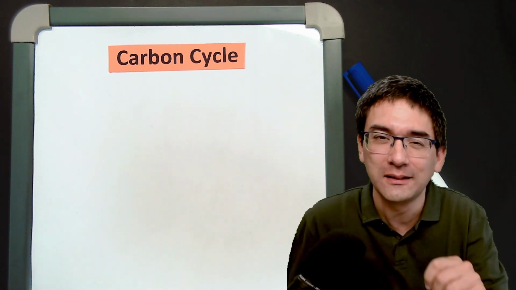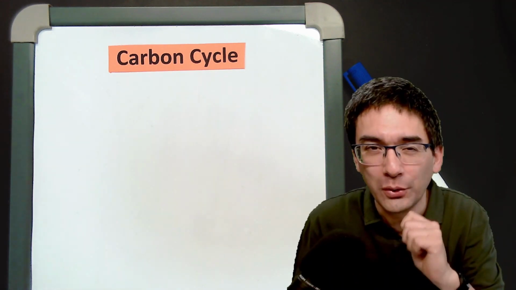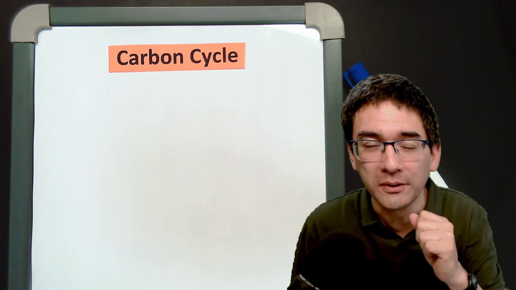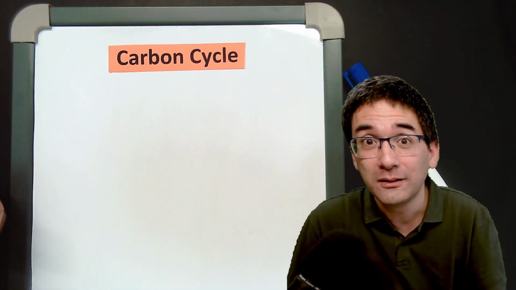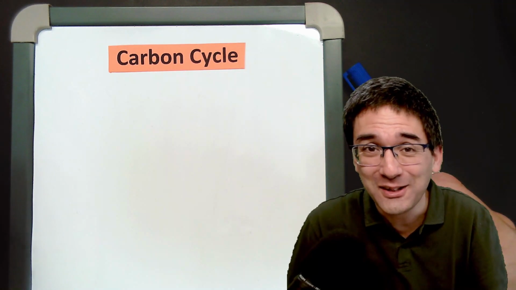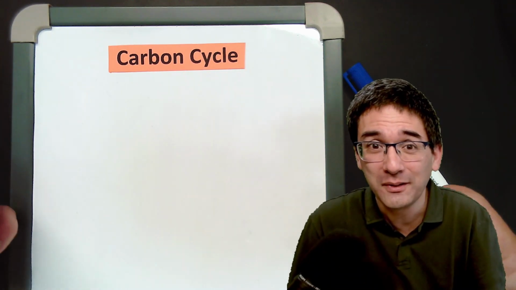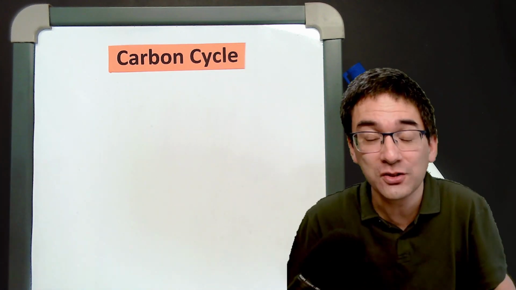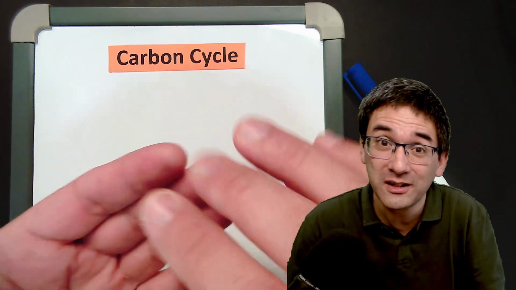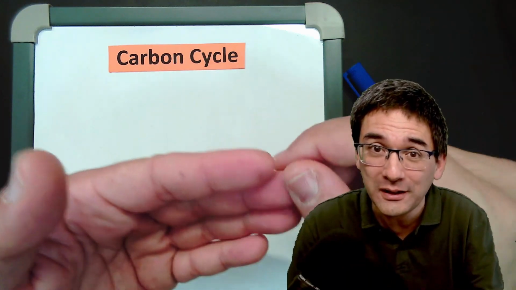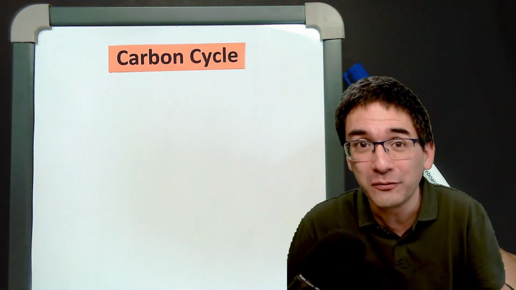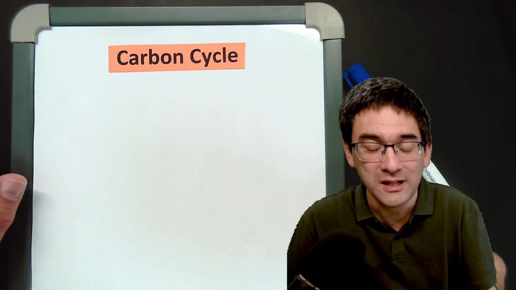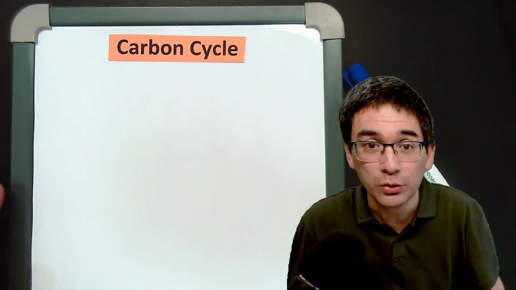Now, the carbon cycle is in ecology a very important concept because it illustrates one key idea, namely that carbon or matter generally cannot be made or destroyed in an ecosystem. So the carbon that we take in, that I as a human being eat in the form of food, has to go somewhere. Okay, it either ends up in my own body as biomass, or part of it is also exhaled again in the form of carbon dioxide. And so this is the thing that I'm going to show you today.